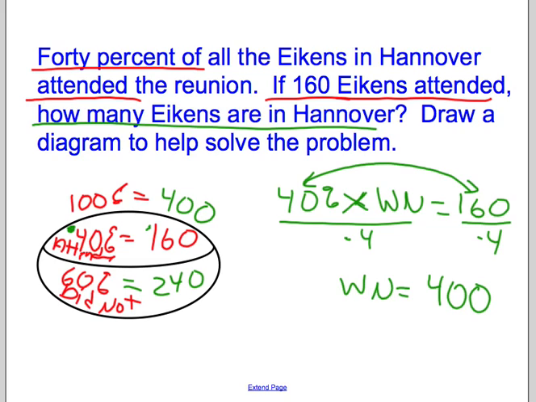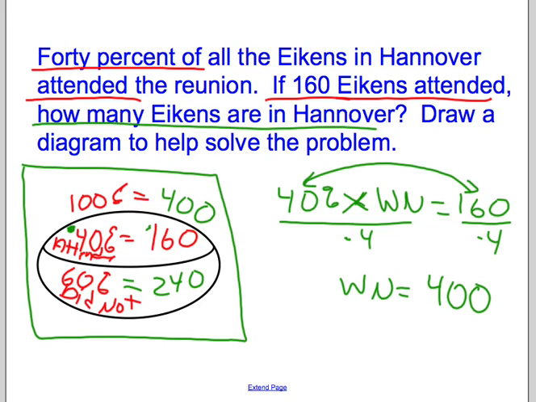This diagram can really be helpful to determine where to put things, especially if you label the items like we did, attended, did not attend, to set up the equation that we had here. Because once you have two of these pieces of data filled in on either the top or the bottom, you can use that information in your equation to help solve it. Okay.